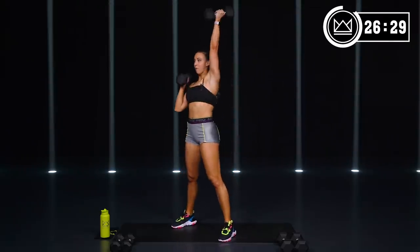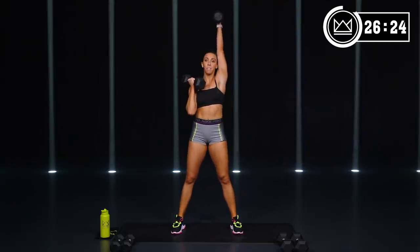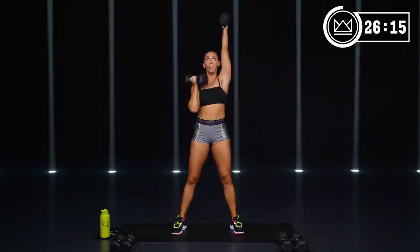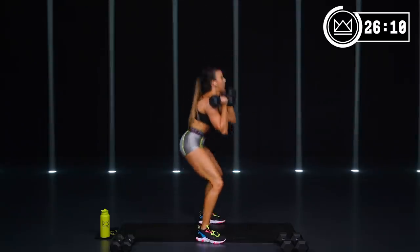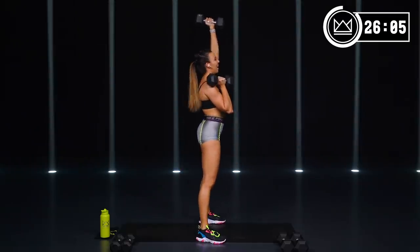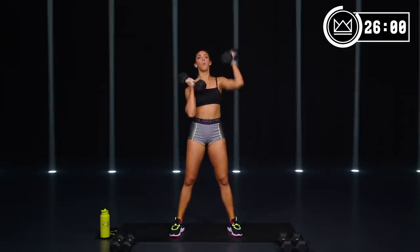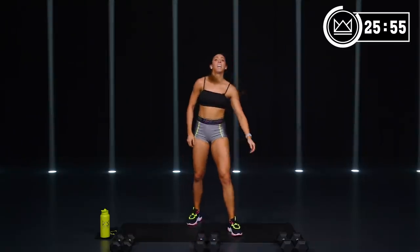Squat, right arm press. Now lock it out right above your head, bicep beside your ear. Beautiful. 15. 6, 5, 3, 2, 1, and rest. Good. Okay, first exercise done.